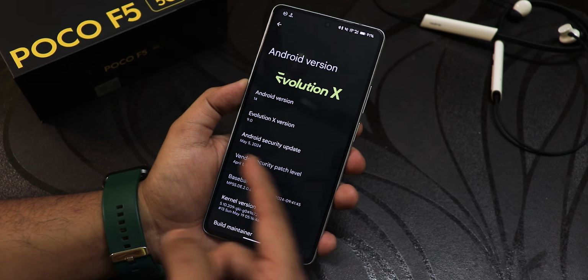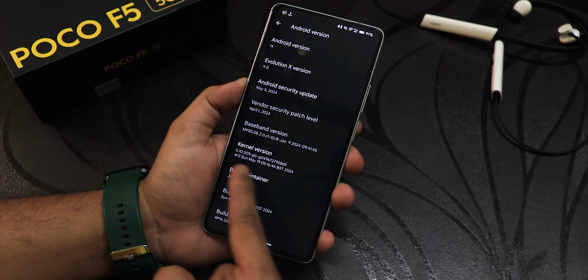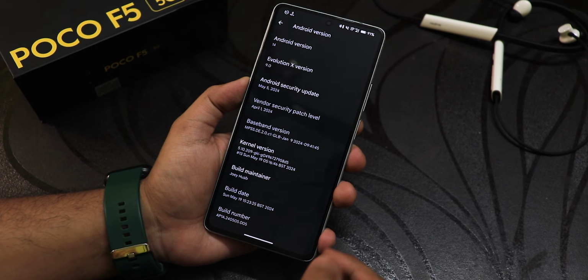Now in the security patch section, as you can see, this is the May 5th 2024 security patch, so latest stuff, and we have the stock kernel. You can see the build maintainer is of course Joe Huap, so huge thanks to the developer of this ROM. Here is the build date.